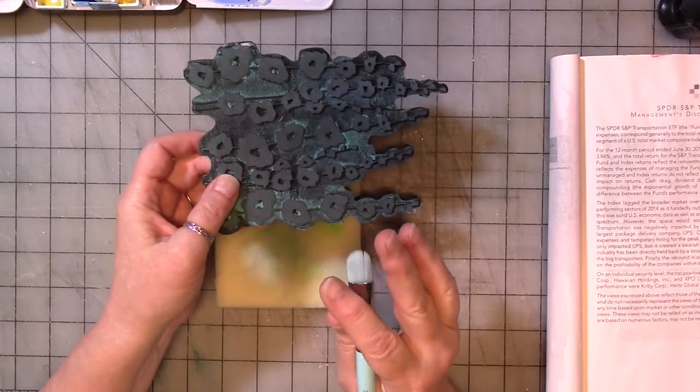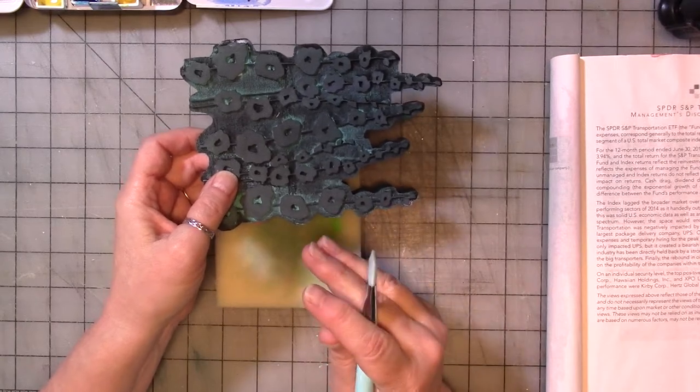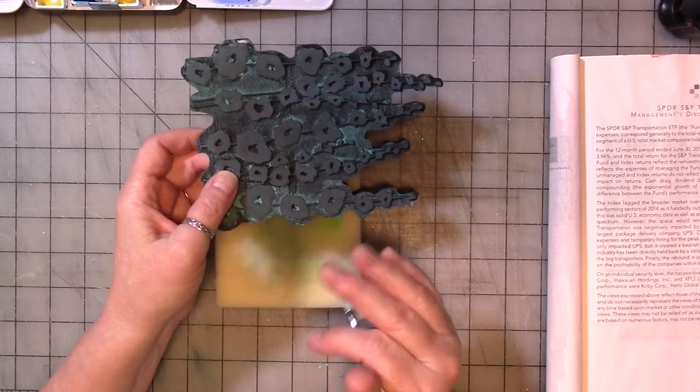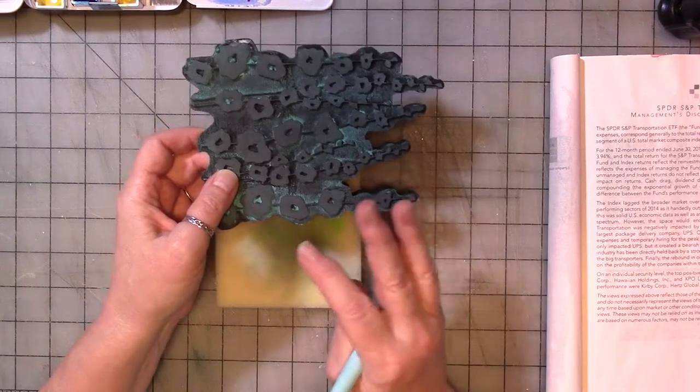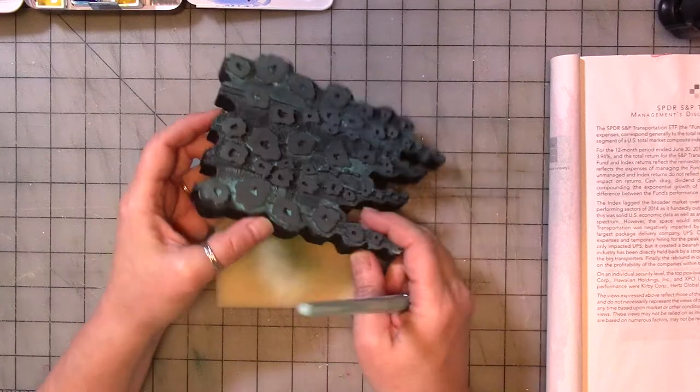And anybody who knows, it's going to dry really quick. So I have an idea. We're going to try it with watercolor, but it probably will work with anything. But what if you just kept them damp in between?